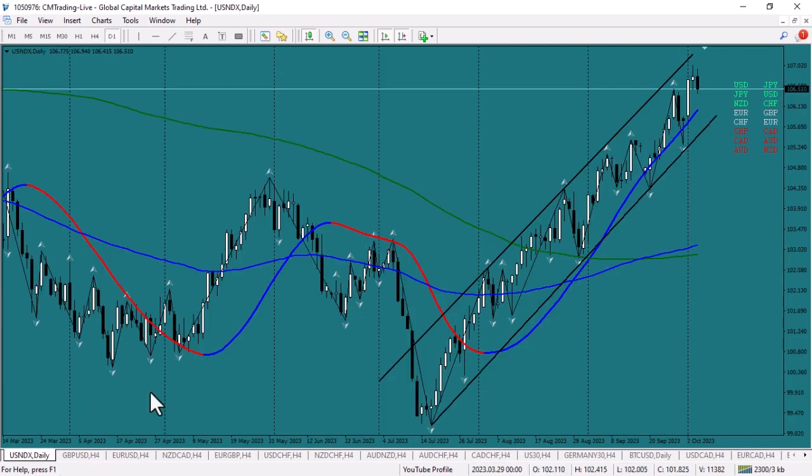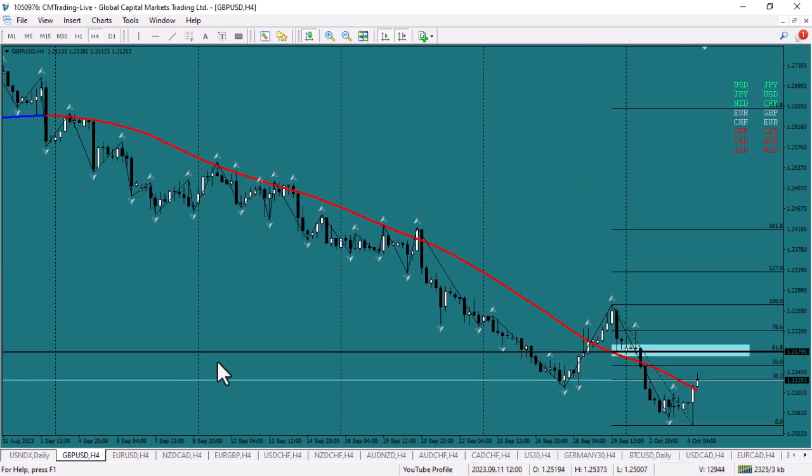If you look at the dollar charts on the daily chart, you can see this rising channel on the dollar index, and as long as it stays in this channel, we will see dollar strength. We need to get back down below this channel before we can consider any dollar bearishness. So for now, I am very dollar bullish for today still.